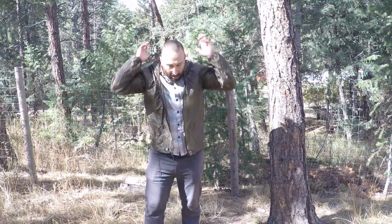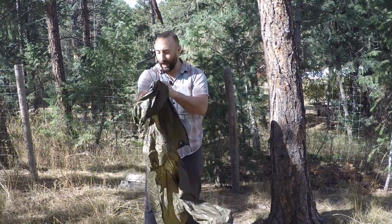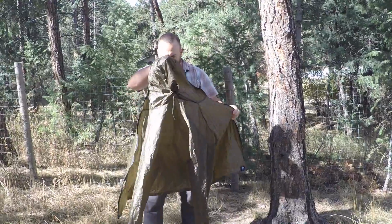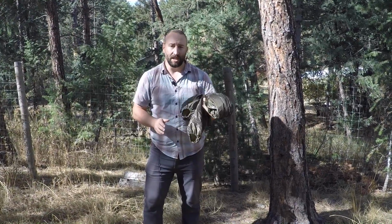So, three different wind shirts, two from large manufacturers, one from a cottage manufacturer. Oh, and this one, I forgot to mention, is listed at 86 grams on the website. Average, I think that's the average across all the different sizes. This one we measured again, weighs 92 grams with the jacket itself. That doesn't include the stuff sack.